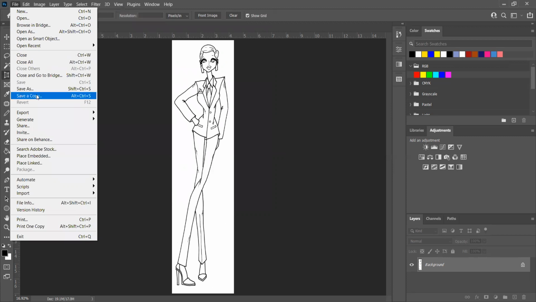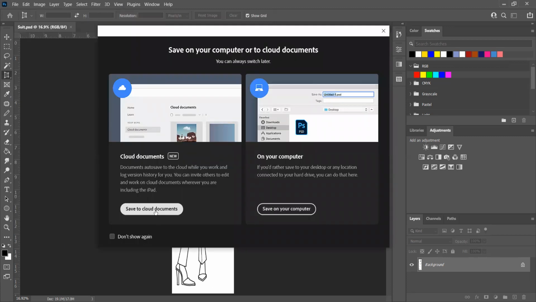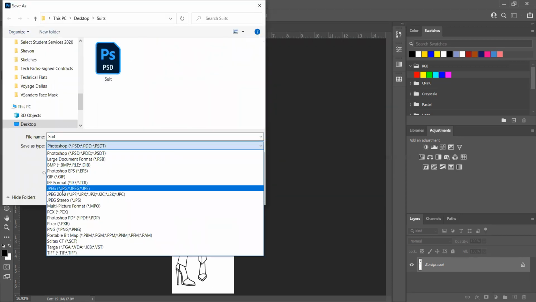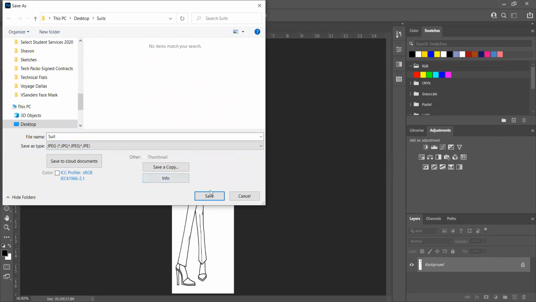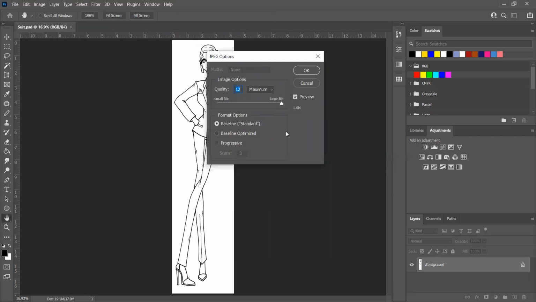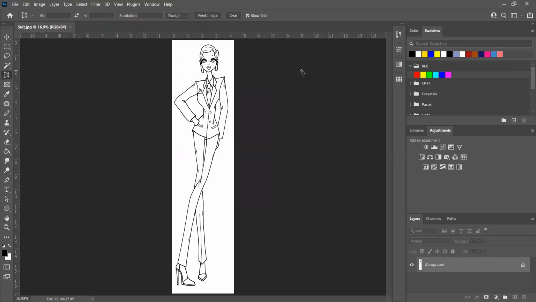And then go back to save as, save to your computer. And then I'm going to save it as a JPEG. So I have a PSD file just in case I have to go back and fix something else that I missed before. So therefore I won't have to do another file. I already have it saved in Photoshop, but I also have the JPEG file.